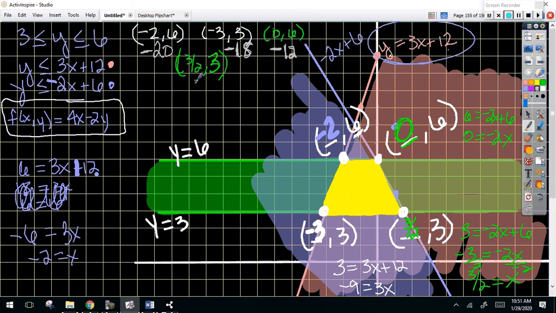What is the maximum value of the function? 0 is the maximum value. Where does it occur? 3 halves, 3, or 1 1/2, 3. All right. So listen, because this is the way it's going to be asked on your test. What is the maximum value of the function? The maximum value is 0. Found at 3 over 2, 3. Correct. Where does the maximum value occur? 3 over 2, 3.